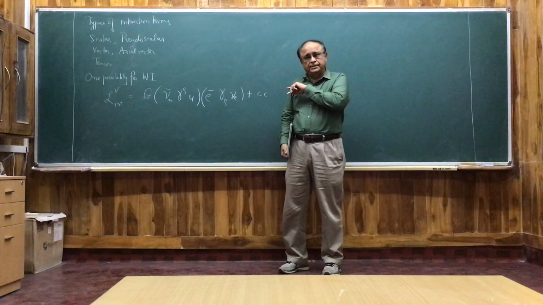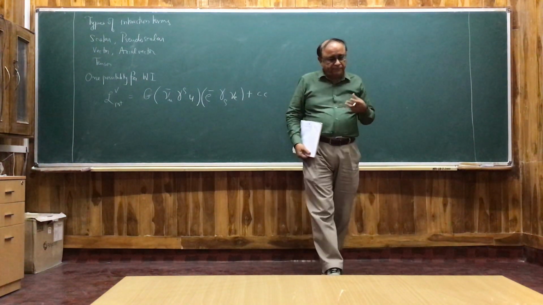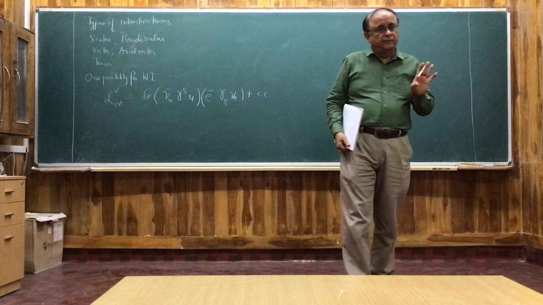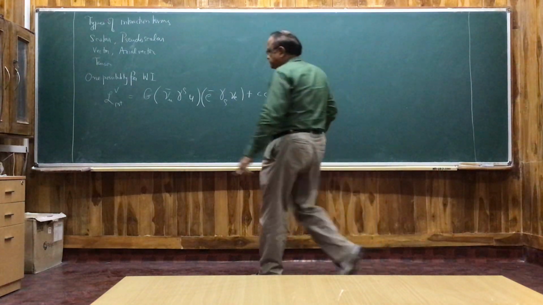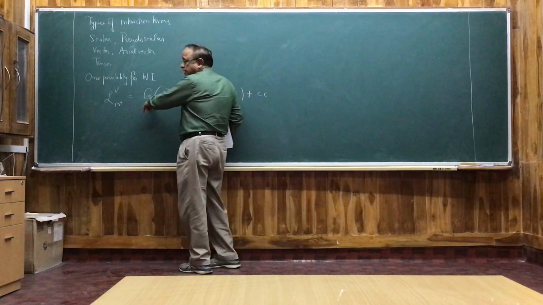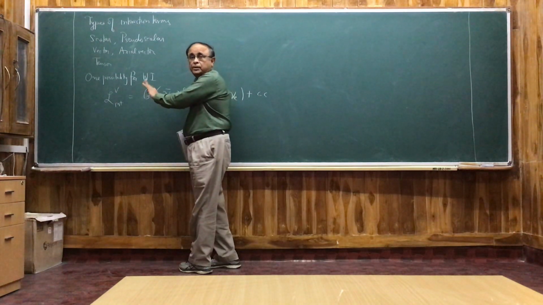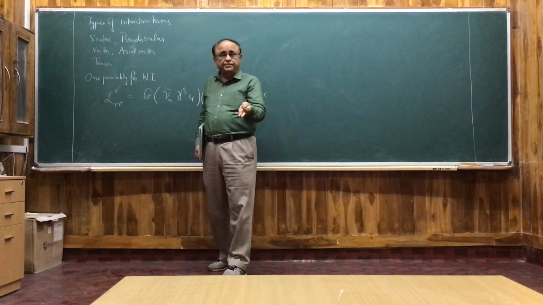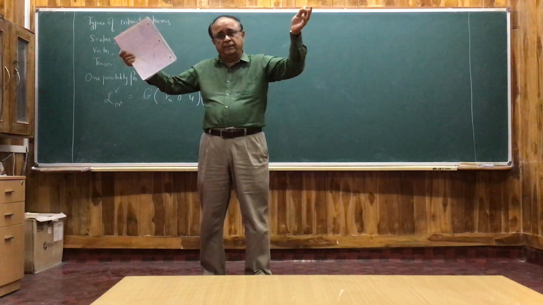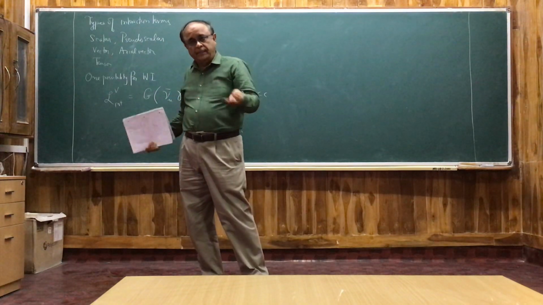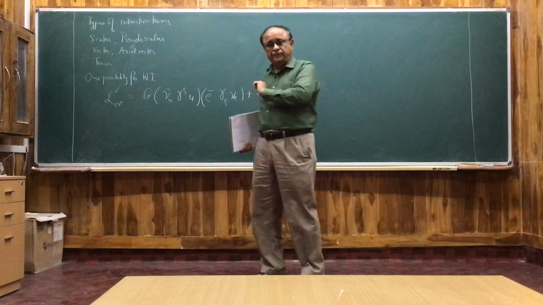Why is the interaction term like this? First of all, remember that the interaction term has to have dimension 4. This is already dimension 6. So that means this new coupling must have dimensions of 1 over mass squared. That's not the same dimension as what you had in your scalar phi-4 theory or in your electrodynamics. E was dimensionless. So that's one difference.